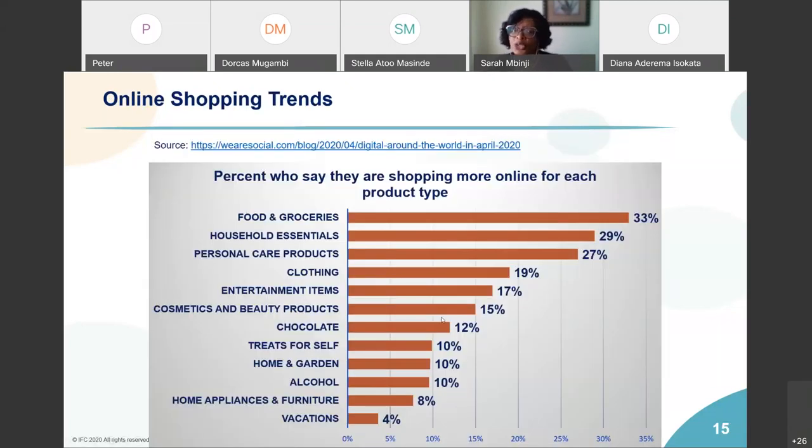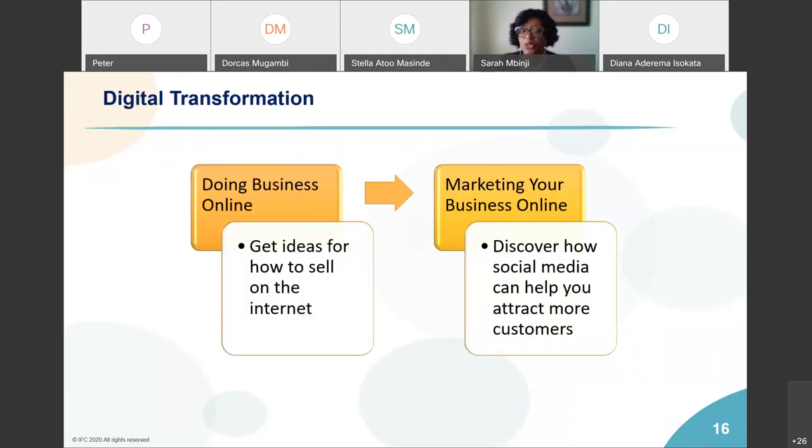This slide here just shows shopping trends, people are now buying online. And I believe this is of interest to you. You can see that there are red bars in all the sections. Why? Because whatever it is that you are assisting to bring in, there is demand online. Remember, online. So there's a new space for us to get involved.